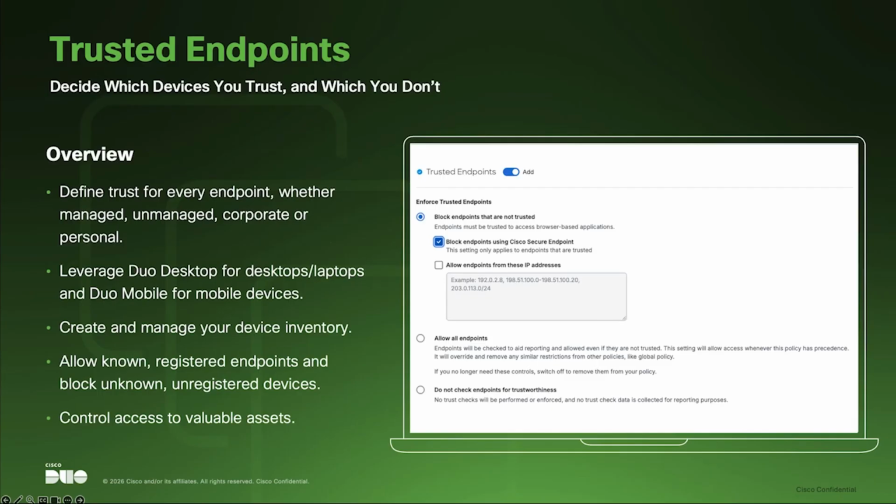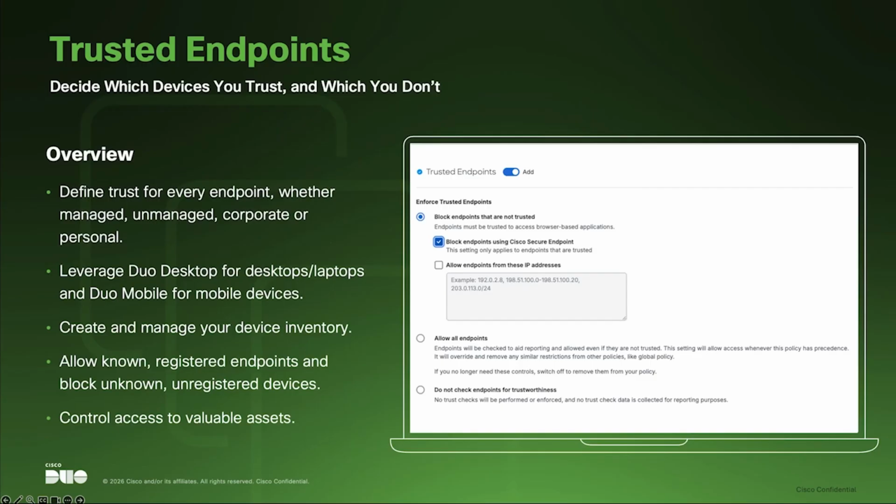An easy way to think of it is you create an online inventory of devices and their unique identifiers that you maintain. Over time, you can modify your inventory by adding or removing devices. You can also set time limits for how long a device is considered trusted. When a device tries to authenticate to your network, Duo Desktop or Duo Mobile will look up the device's unique identifier and check to see if it's on your list of trusted devices.